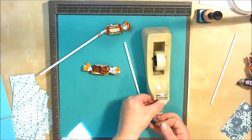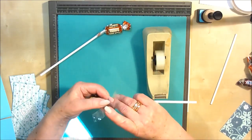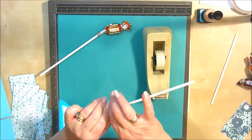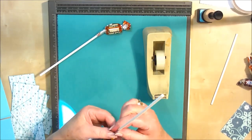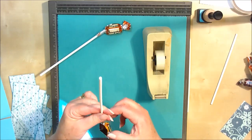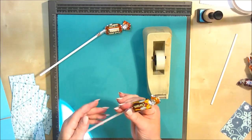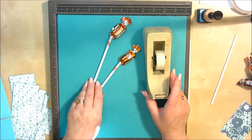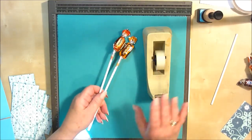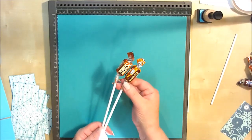Get some tape — this is just normal sellotape, nothing special at all. This is just so nice because even a cheap packet of toffees or sweets can become a nice little gift, you know, when you're going in to visit people in hospital. In the UK you're not allowed to take flowers in anymore, so something like this is quite nice to put by their bed. It's just a bit more bright and colorful. So that's how we attach the sweets to the sticks, and then we'll go ahead and start scoring our cardstock.